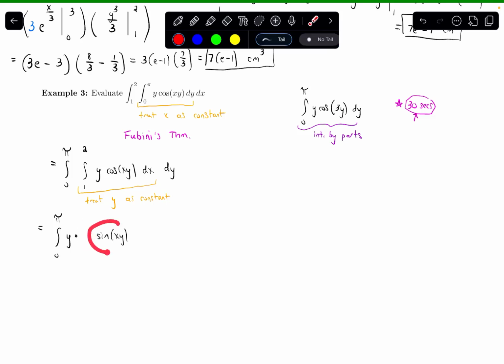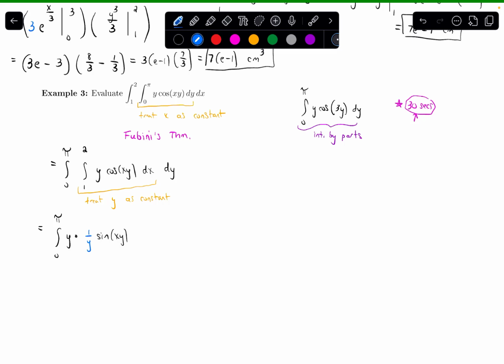But then am I going to need to adjust it by a factor? Because the derivative of this requires chain rule. The derivative of sine gives me cosine, and I'll get cosine of xy. That multiplies the derivative of the inside, which if I'm treating x as the variable, the derivative of x becomes 1, and the y just stays there multiplying that. So this will pop out a y. And I need to somehow cancel out the y, because I don't see a y in the original integrand. The way I do that is I need to put a 1 over y in front of this. Okay.